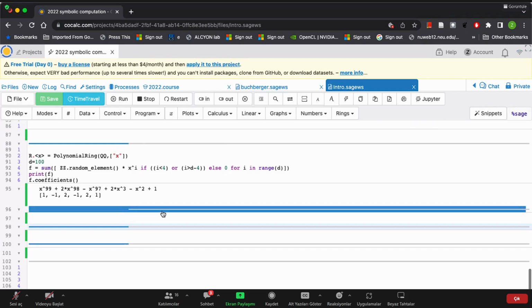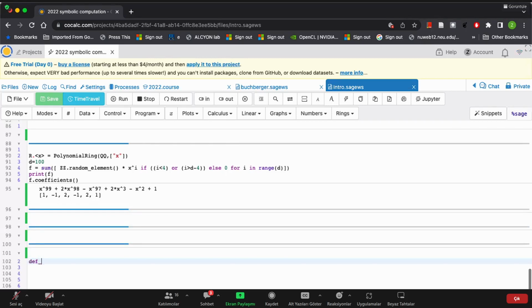So what I need is a function. I'm given a polynomial f, and I want to isolate the real roots, right? Return I, where I is a list of isolating intervals.